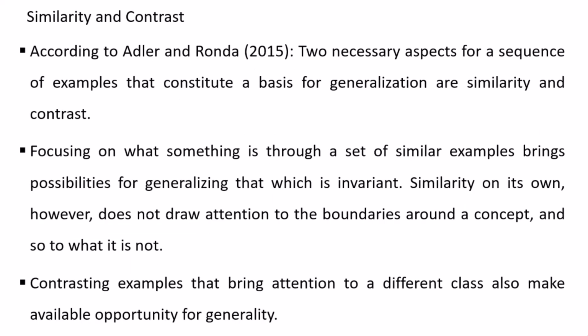In dealing with examples, there is a need to talk about similarity and contrast. According to Adler and Ronda 2015, two necessary aspects for a sequence of examples that constitute a basis for generalization are similarity and contrast. Focusing on what something is through a set of similar examples brings the possibility for generalization, that which is invariant. Similarities on their own, however, do not draw attention to the boundaries around a concept and to what it is not. Contrasting examples that bring attention to the students' class make available opportunity for generalization.